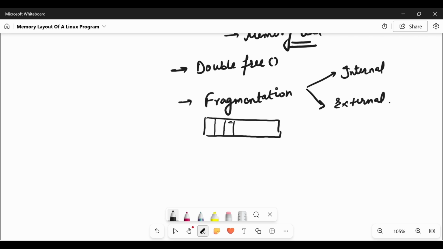Like this memory got freed, so the kernel cannot allocate this type of memory. We have memory but it is not usable because it's available in fragments, in some chunks, not in the large requested size. So the problem of internal fragmentation or external fragmentation occurs in the heap.